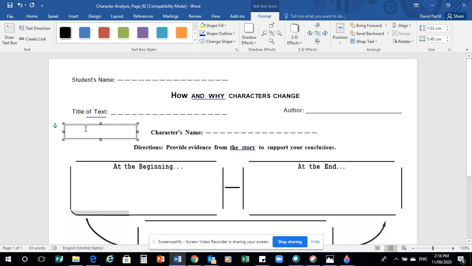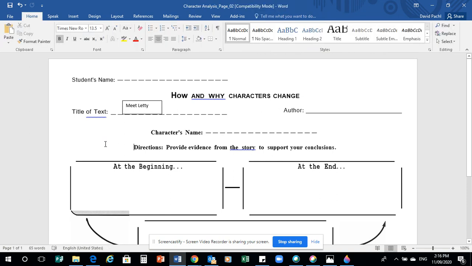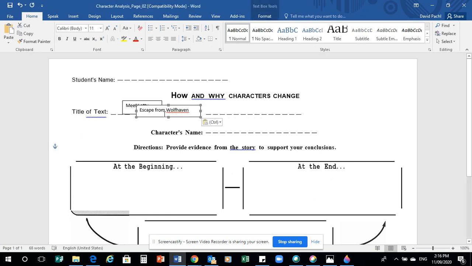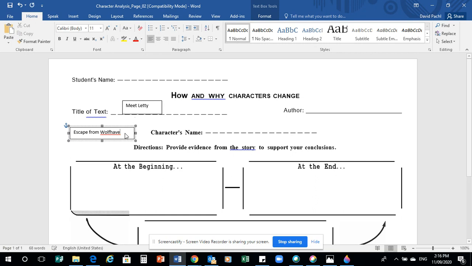So the title of the text, for example, if your book's Meet Letty, so Meet Letty. Okay, and technically you don't really need that big if it's there. Then what you do is you've got to make sure that you've got your little four arrows there. Left click, and then you move it up to where it says title of the text. Okay. Now, if I did everything correctly, I should be able to press Control V, and then I've got another text box that comes up. So see how I've just got another text box that comes up? Oh, wrong one actually, so I didn't correctly 100% do it. But then I go over here, so then I'll put who the author is. So whoever the author of Meet Letty is, I've got no idea, so we'll say Mr. P.